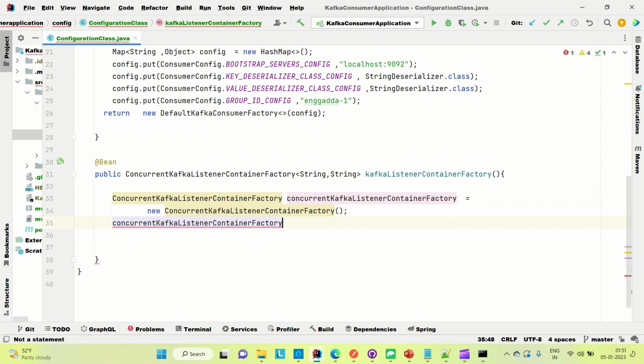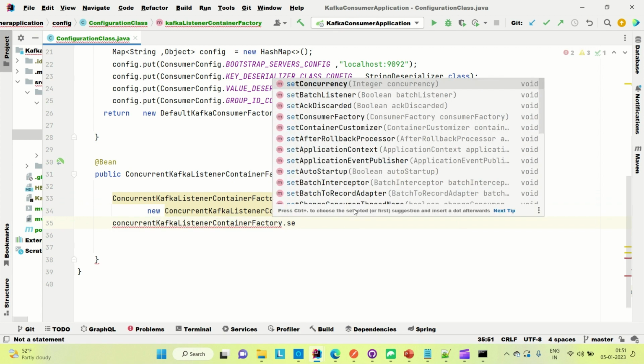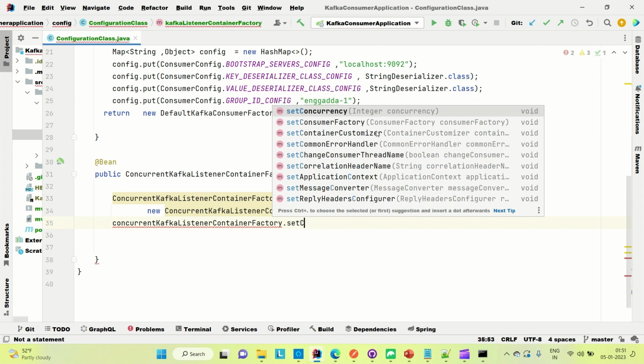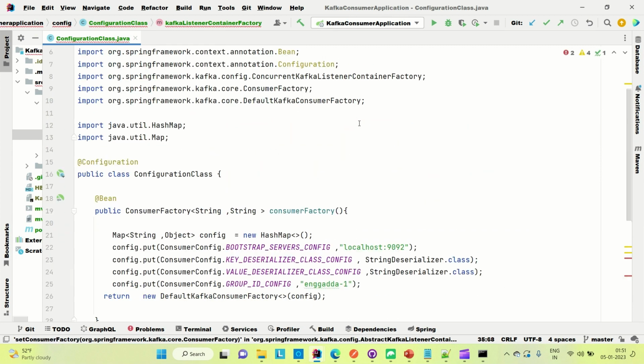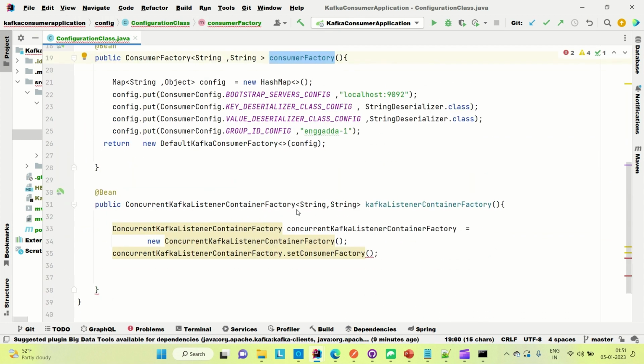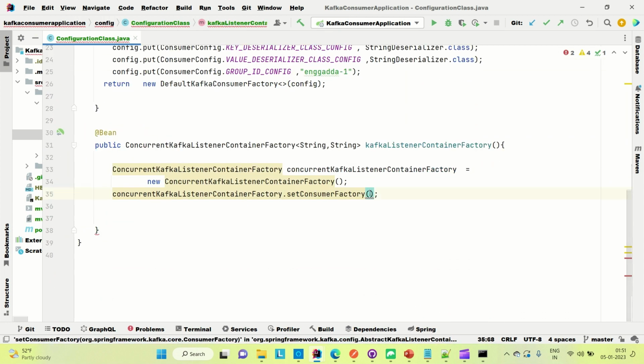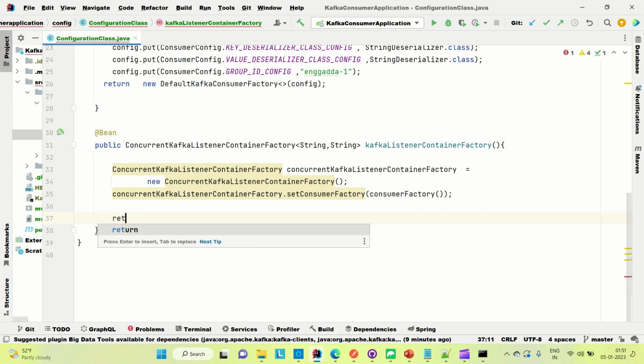So let's say dot setConsumerFactory, and this is the consumer factory. We are getting the object from here. Let me call it, and we'll simply return this object of the ConcurrentKafkaListenerContainerFactory. So let me return it.